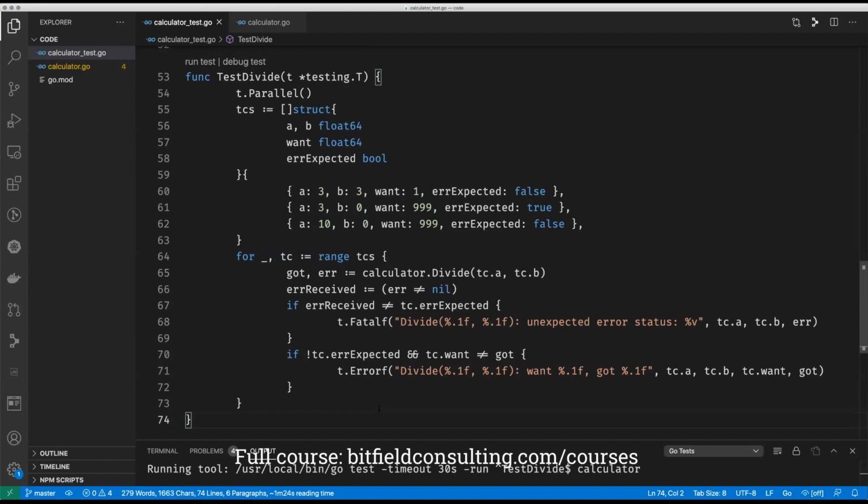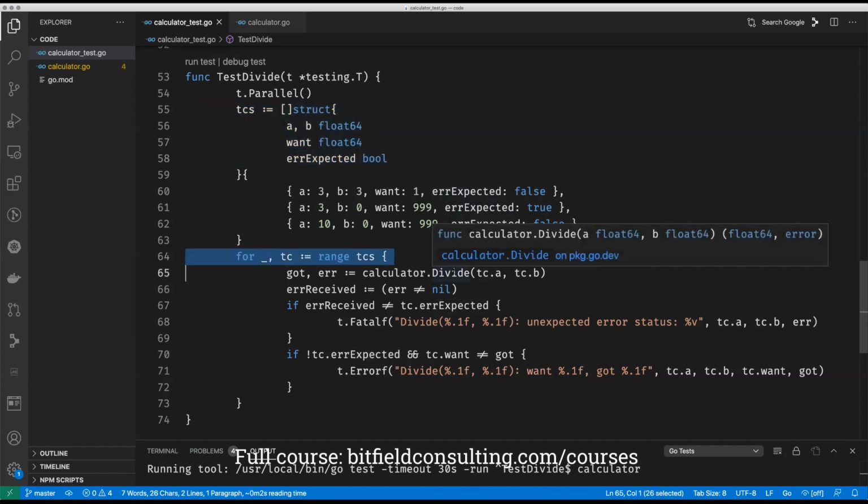This looks a little bit complicated, but in fact this kind of pattern will work for pretty much any Go test. So you're going to have multiple test cases, probably with different types of inputs, different expectations about what should happen. List some cases, range over the cases in a loop, calling the function, checking what it returns against our expectations.